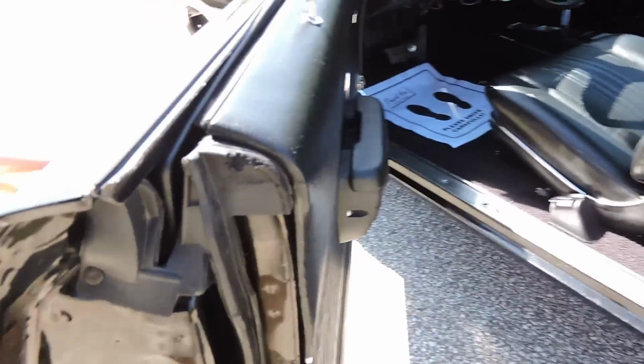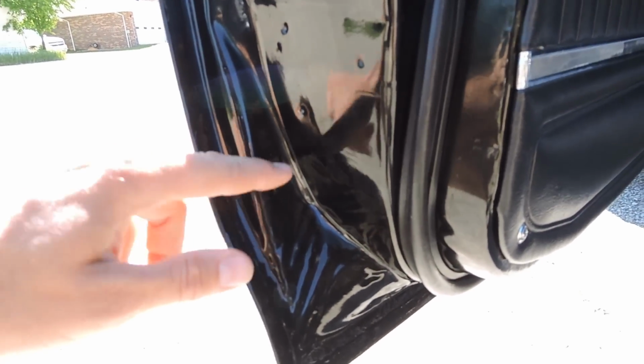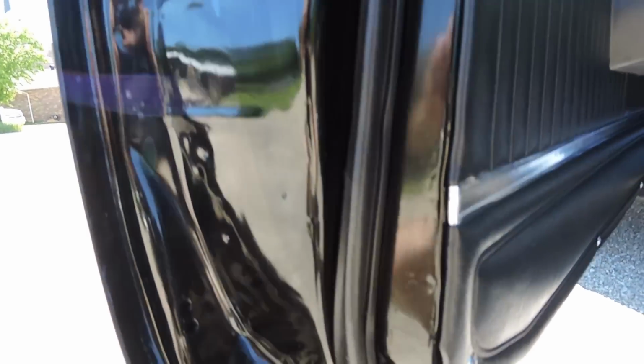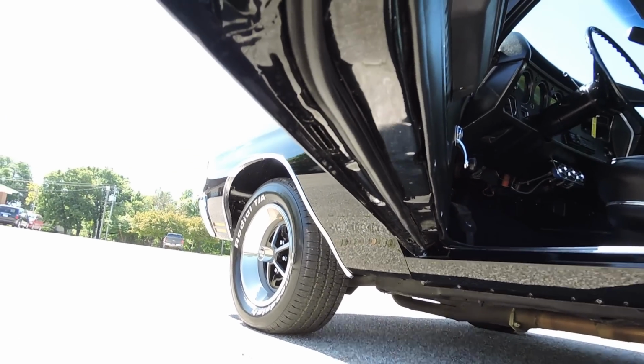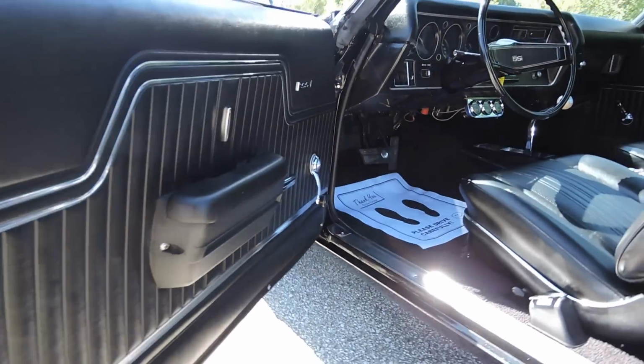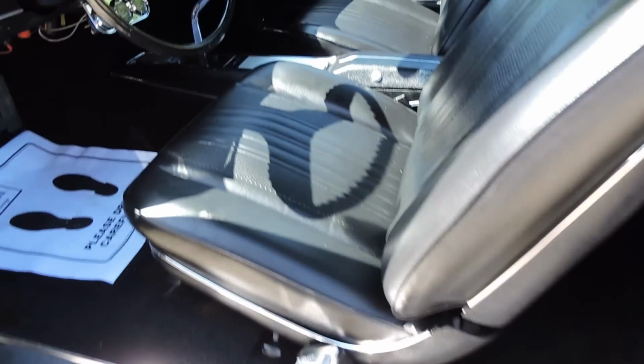Doors open really easy as well. It does need that little rubber stopper right here. That little rubber stopper is missing, both of them. Corners of the doors are excellent. Door panels brand new, armrest, base, handles, everything. Just like I said on the passenger side, everything over here is the same way.